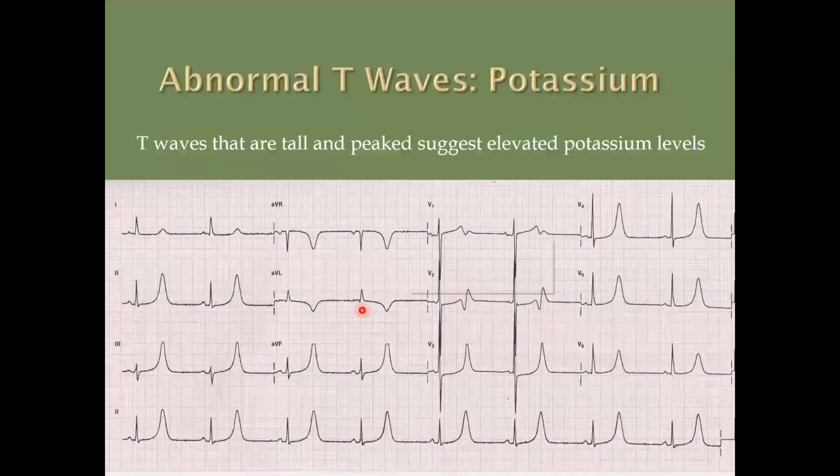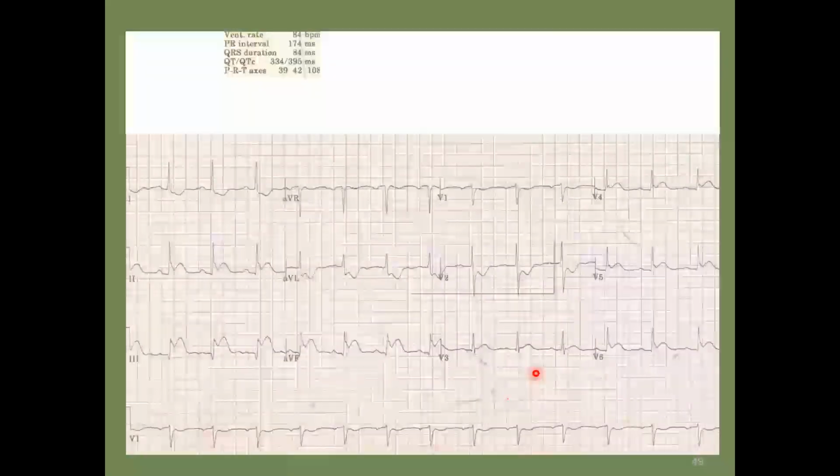So this is one that is potassium, and look at these big T waves. Look at how they are hyperacute, and notice that it's throughout all the views in the heart. So that gives you a clue that it's potassium, and then get a good history on your patient. Maybe they are a dialysis patient and they skipped dialysis for a couple of sessions. Then we can pretty much guess that it could be hyperkalemia here.